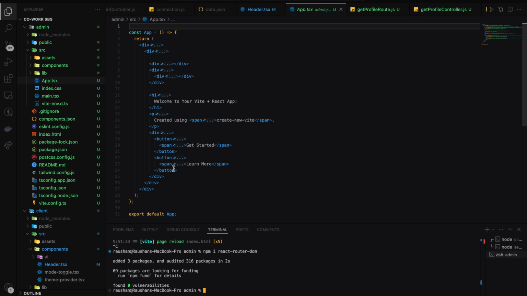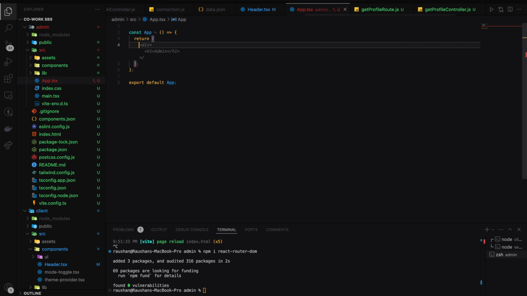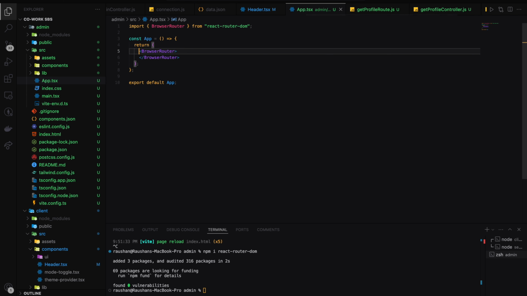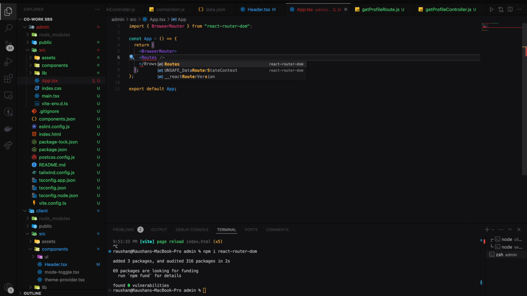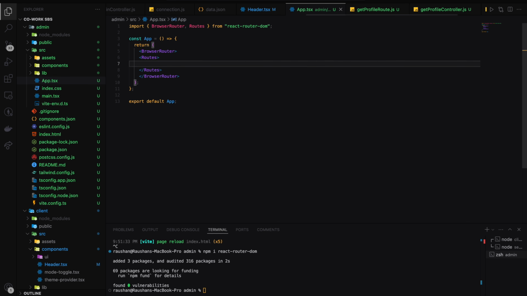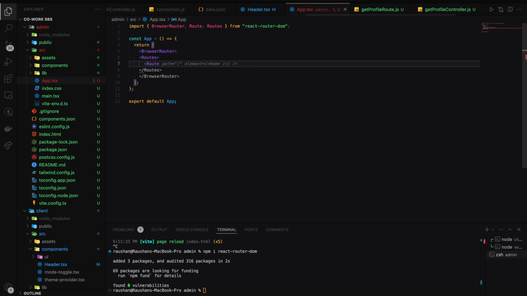Let it install, and here let's remove this one, and we need BrowserRouter, and in the BrowserRouter we need the Routes, and in the Routes we need a Route. So the path is going to be like this, and yeah, we need a home page.